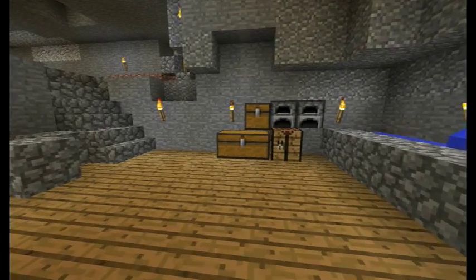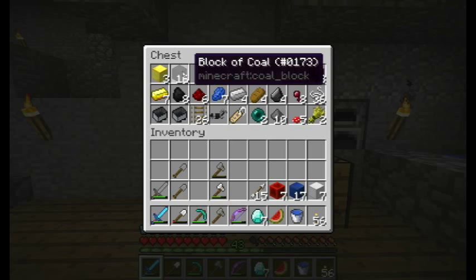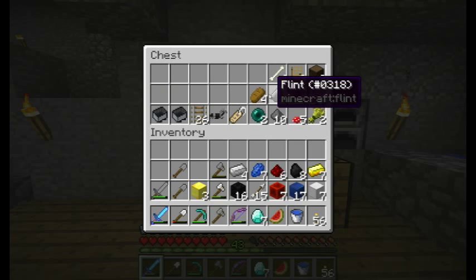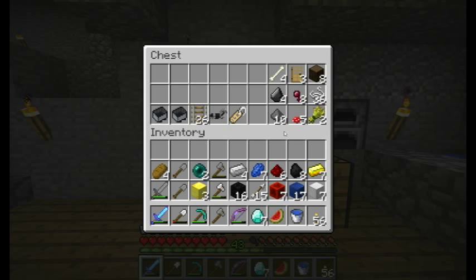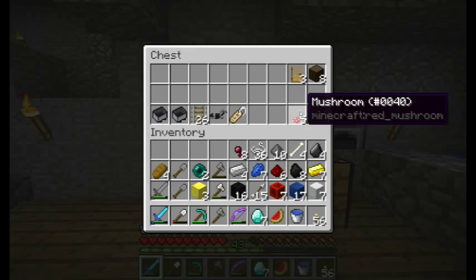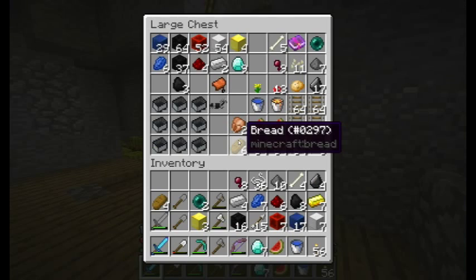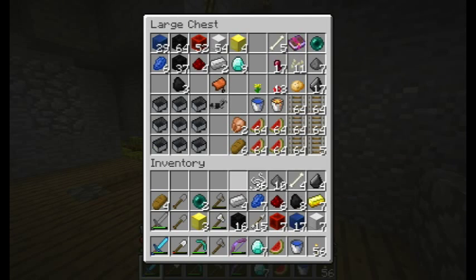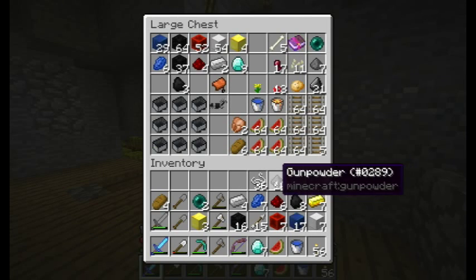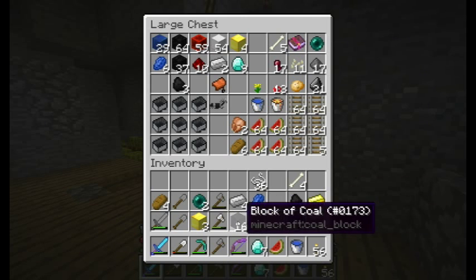So this is what it's like when you clear out. Here, we'll just combine some of this stuff. That won't combine. We'll take that. So as you can see, it's fairly worthwhile coming down here. There's a lot of stuff. Actually, if I'd found brown mushrooms, where did I? Nope, just red ones. I was going to say, if I found brown mushrooms, I could have had soup. So let's put that.